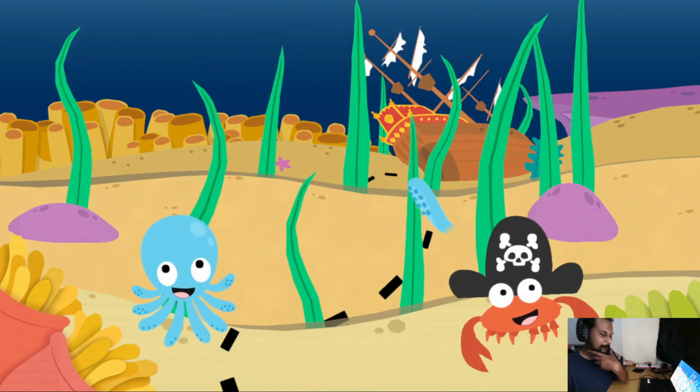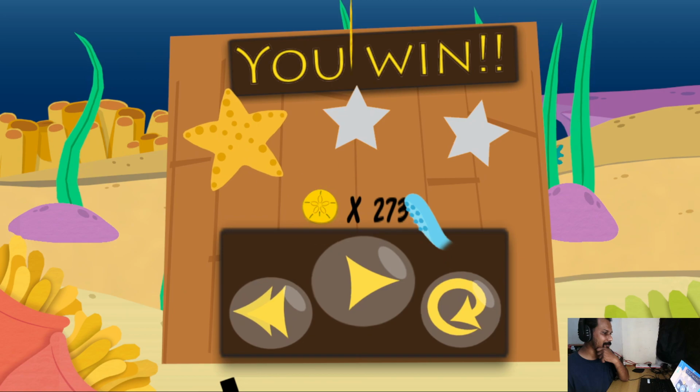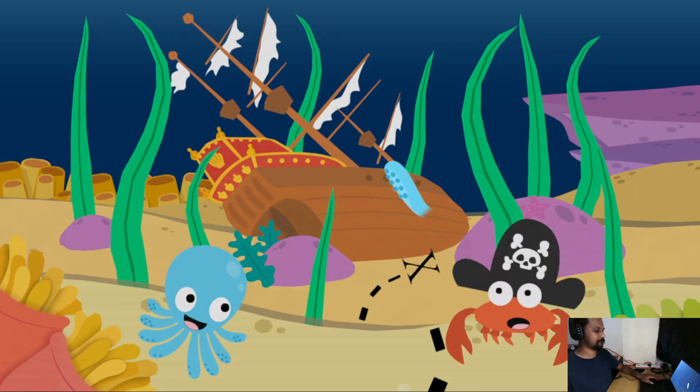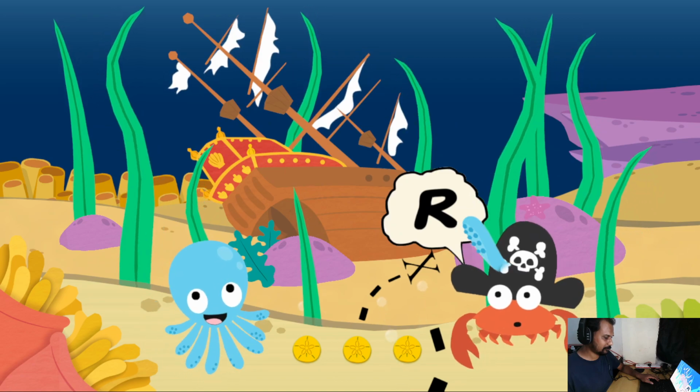We'll have to do this again. Let's go find that treasure. Yar, Squirt! X marks the spot, okay. And the treasure's right here. Try to succeed. What starts with the letter R?